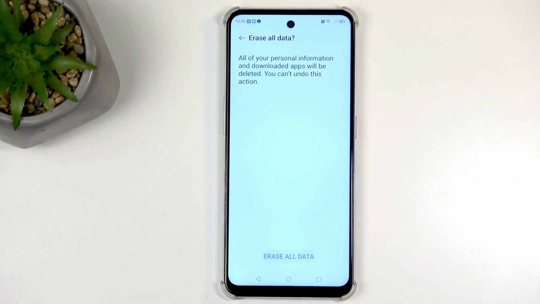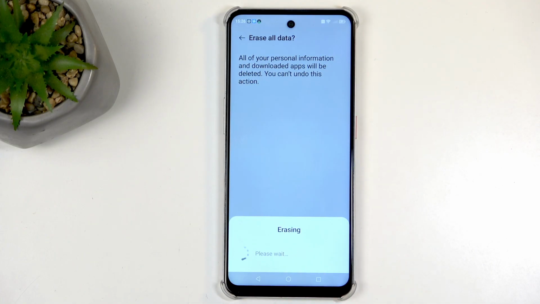So I always recommend doing backup to your own computer, which gives you full control over this. You know who has access to this, and it's just much safer. And obviously, this data won't be deleted after a specific amount of time. So I recommend that. Now we're gonna select Erase All Data right here after confirming the screen lock.